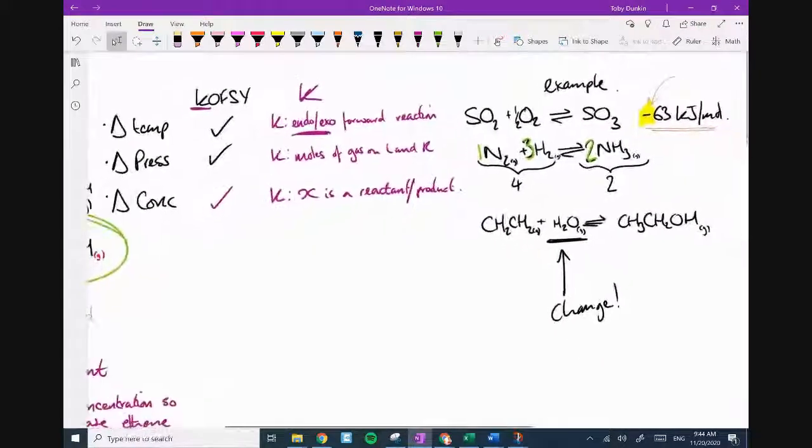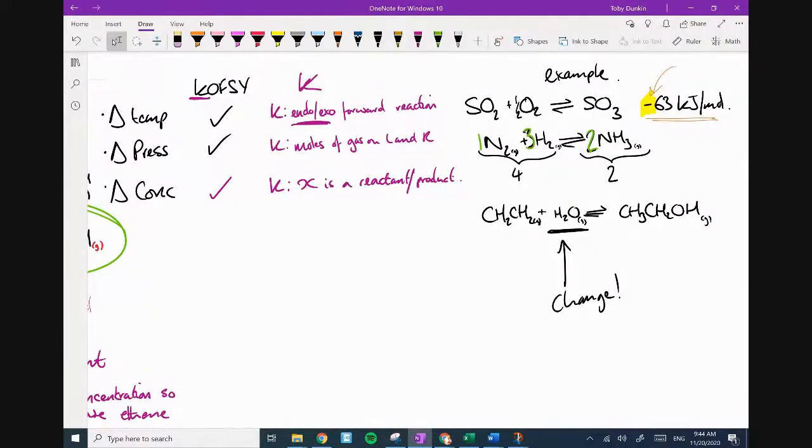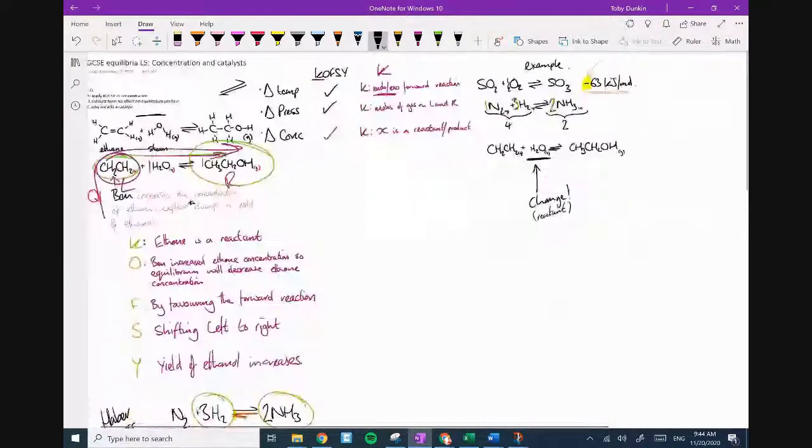I've never actually done a summary thing like that before, the K's for KOFSY. I should actually do a K for kick-ass as well, a summary like that. It's a really nice thing to do. Change, I'm just going to put reactant down there, just to get a bit of feedback off the classroom. Is that helpful for everyone?